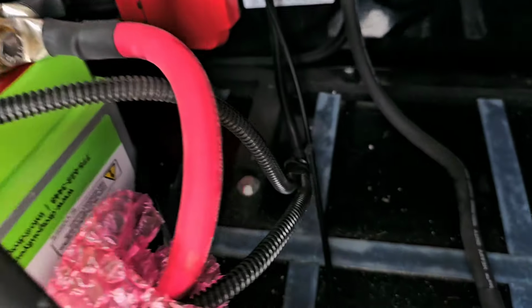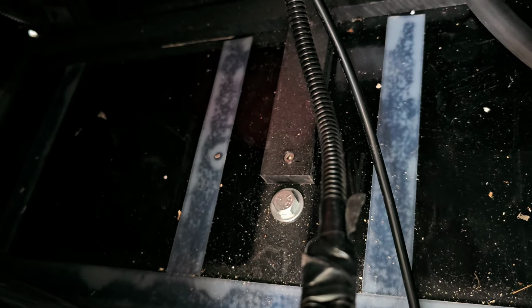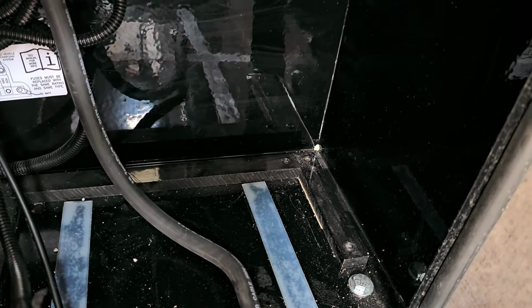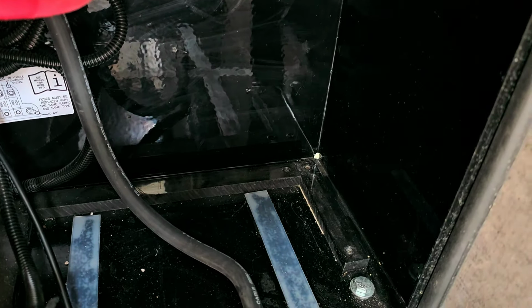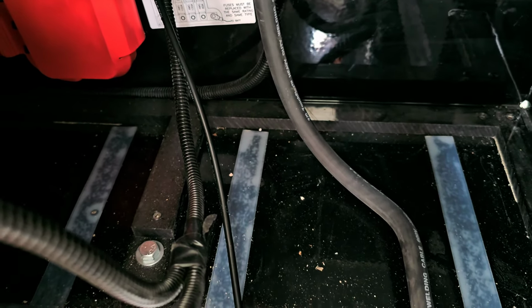All right, now the next thing I'm going to do, first I'm going to take this bumper out that keeps the batteries separated, and I'm going to replace that bolt with a flathead bolt. So then that gives me room to put the batteries together and free up space so I can install the shunt and the Xantrex EchoCharger on these walls without the battery being too close or pushing against it. So I just want to make some more space on this end. So I will go ahead and get that out of there and show you what I do to replace that bolt head.